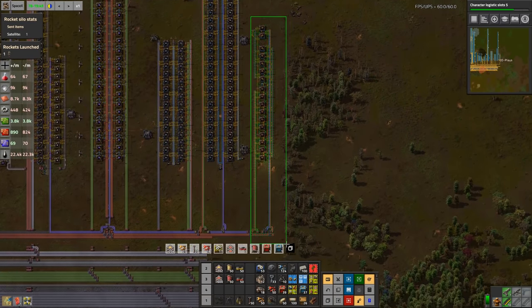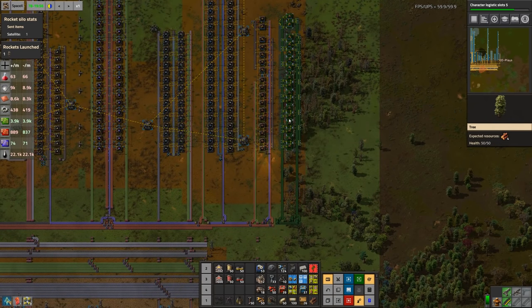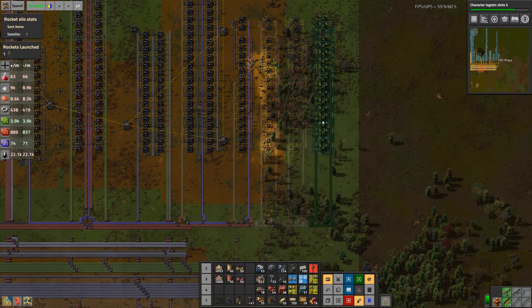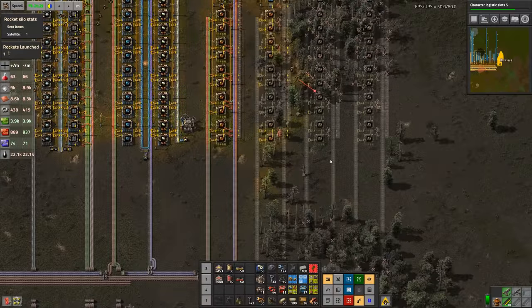Beautiful thing about stage one of module production is it's going to directly lead to stage two of module production, stage three of module production, and stage four of module production.